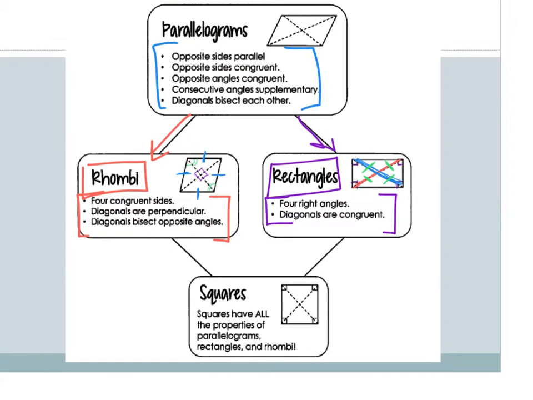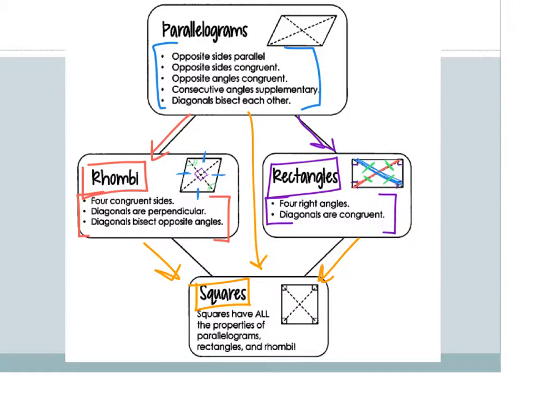And the parallelogram of all parallelograms is our square. Okay? Because squares have all of these characteristics. Okay, every single one of them. So many that, like, if I were to try and draw them all inside that square, I would need a way bigger picture. Okay, so those are our properties.